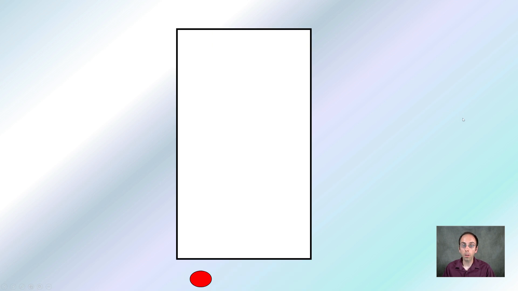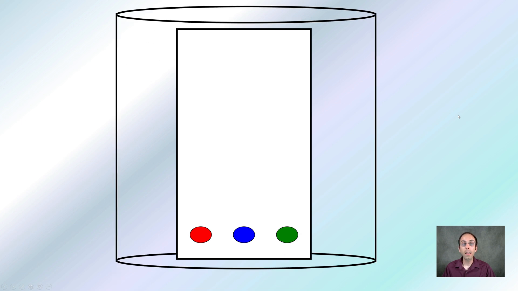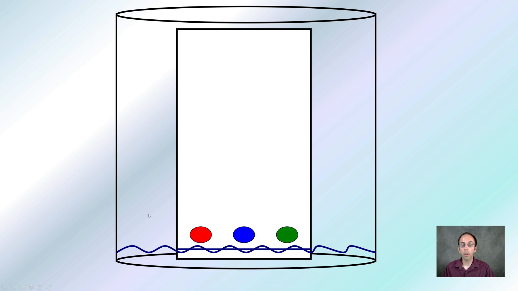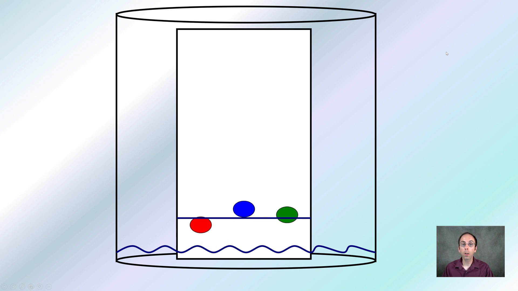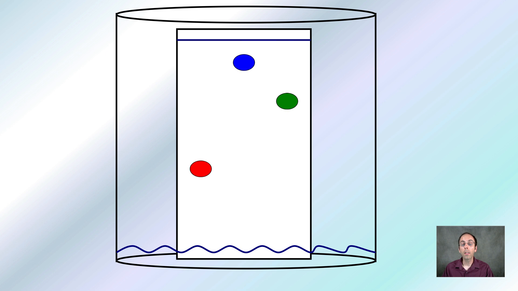Looking at paper chromatography as an example: we have a piece of paper, and in this case we have colors — red, blue, and green. We put that into a container with a solvent, placing the colors above that solvent line. The solvent naturally wicks up through the stationary phase, so the mobile phase works its way up and those colors separate out. At the very top is our solvent front, and we can quantify this by measuring how far these particular colors moved and what chemical properties they may have.